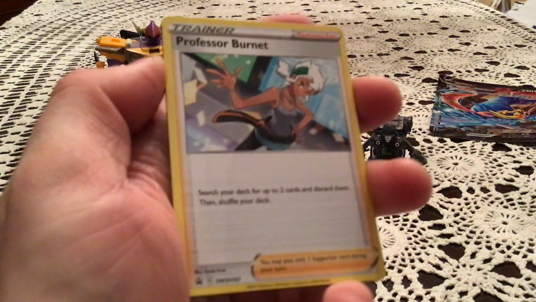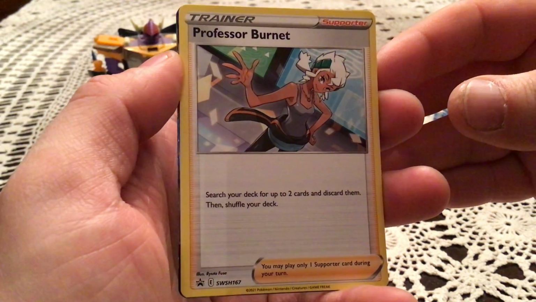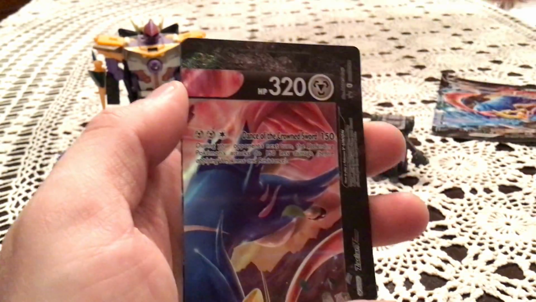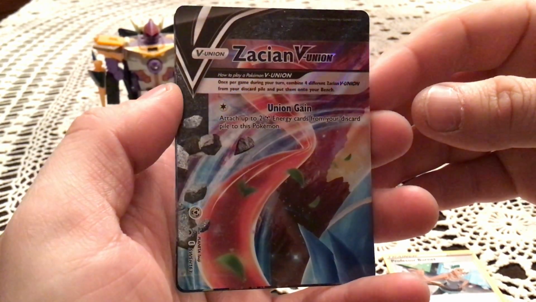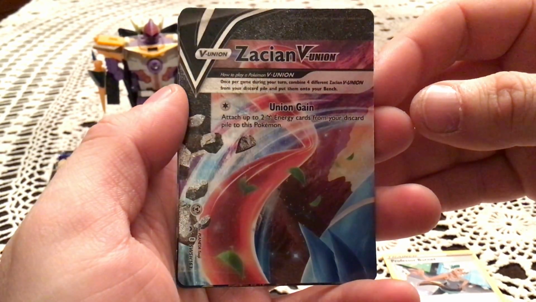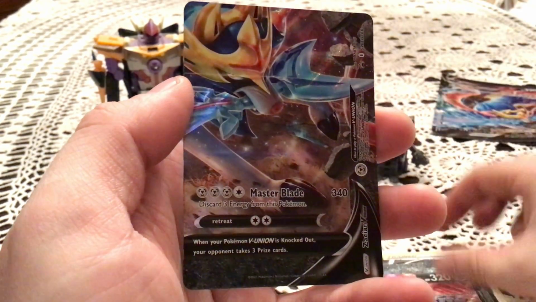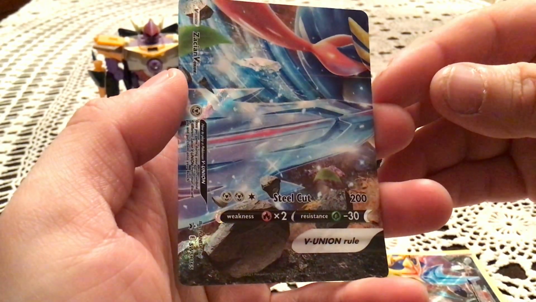But now, let us focus on these promos again. Once again, we have a Professor Burnet Trainer promo, Sword and Shield 167. Didn't really know this was included in the V Union boxes, but very nice little bonus that it is. But now we got the four different pieces of the Zacian V Union promo. We have Sword and Shield 163, Sword and Shield 164, Sword and Shield 166, and Sword and Shield 165.